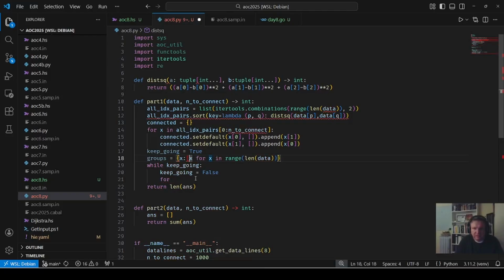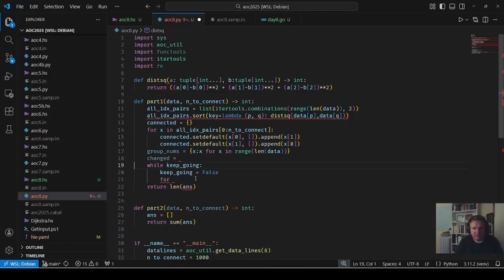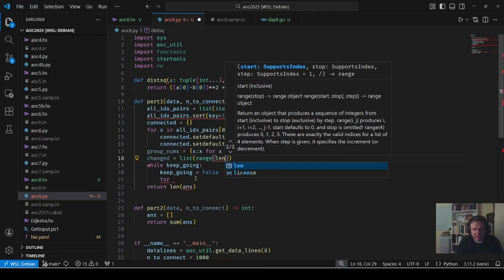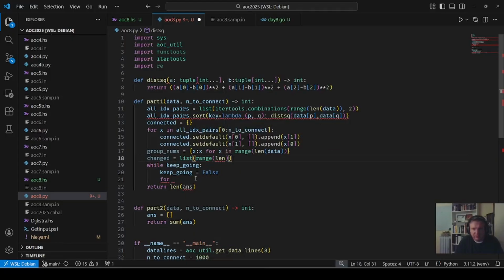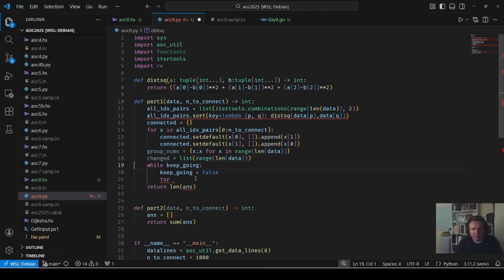Let's see if I can do this. Changed. Let's do changed equals list range len data.